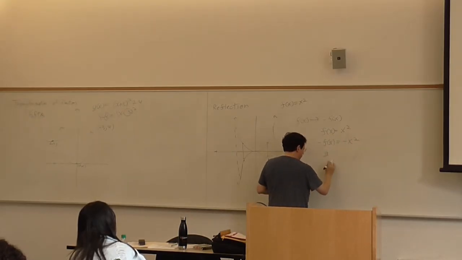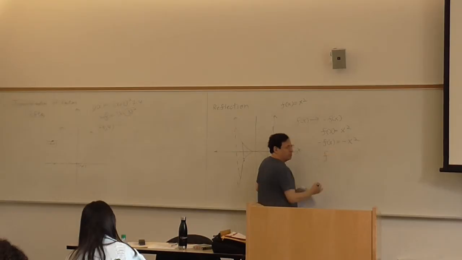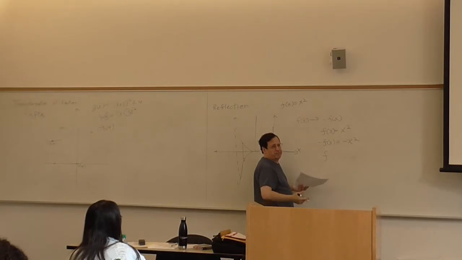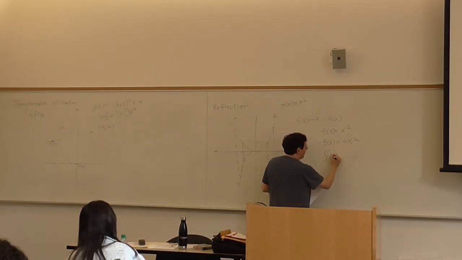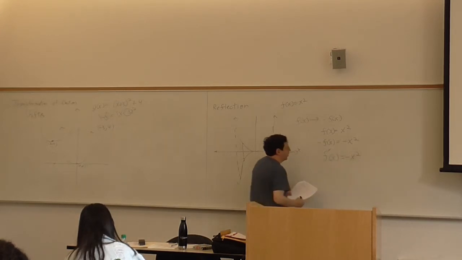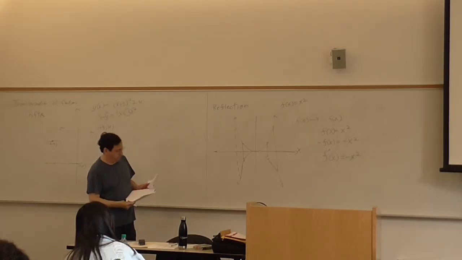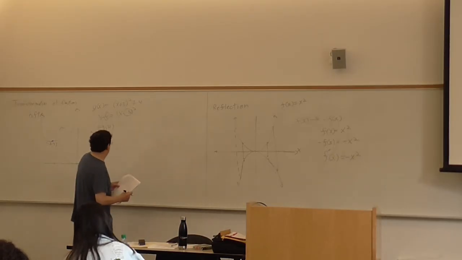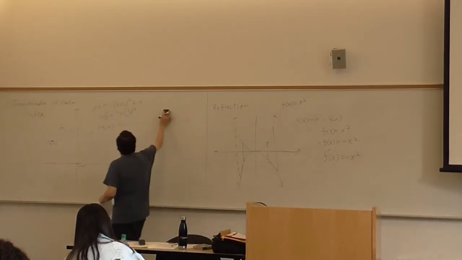So if f of x is equal to x squared, negative f of x is equal to negative x squared. So my reflected function, let's use this, we haven't done this before, it's just a way of saying a different function like f, put a little prime on here. So f prime of x, our reflected function, is now f prime of x equals negative x squared. Similarly, we might want to reflect something across the y-axis.